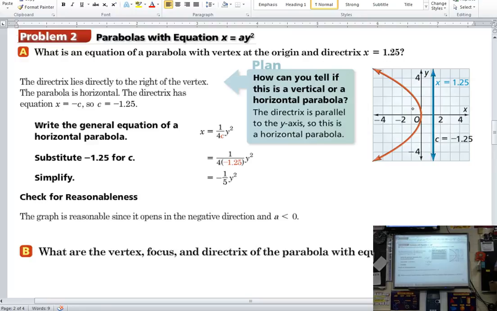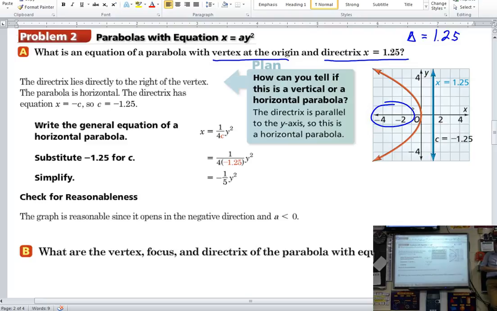So now, kind of to answer Michelle's question, if you're given the vertex at the origin and the directrix, we still know the distance between them is 1.25 right now. But since the directrix is at the positive, we know that my focus will be at the negative. But be careful. This gives you the image to reference, but when your directrix is given as an x equals, that tells us we have a horizontal parabola. So my directrix is a vertical line, and my focus will be in here.